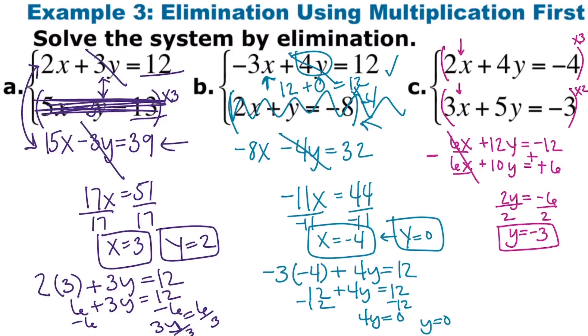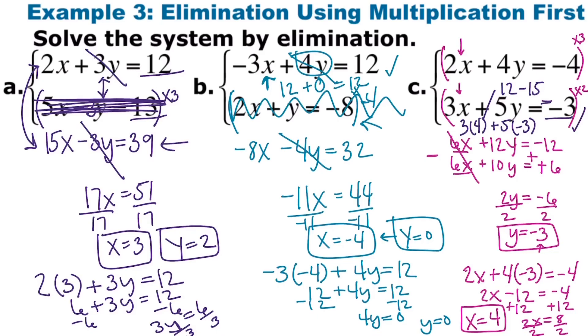Plug those equations then to solve for x. So 2x plus 4y. We're saying y is negative 3. I'm just plugging into the first one. And then solve. I'm going to go ahead and check that by plugging it into the second equation. So 3 times 4 plus 5. We're saying y is negative 3. So 3 times 4 would get us 12. 5 times negative 3 would be negative 15. 12 minus 15 would get us the negative 3. So all of these you're able to check to guarantee you got them right. So I would only suggest doing that.